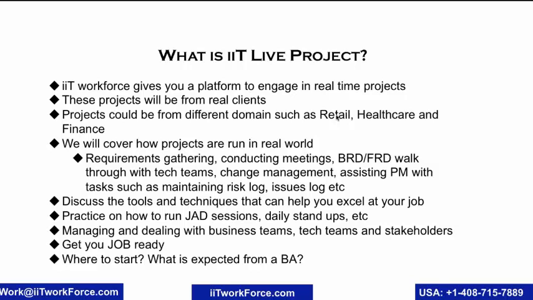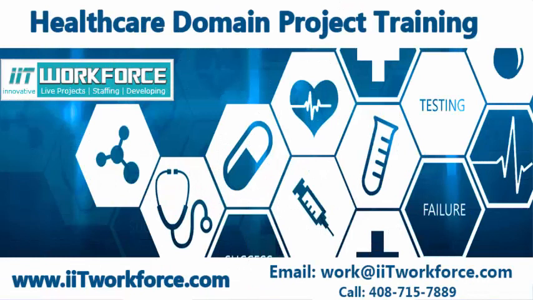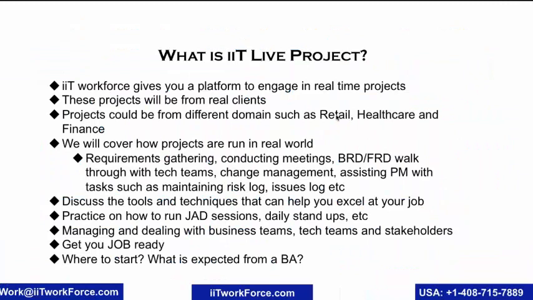The second job of a BA would be assisting a PM. How does that work? It sounds simple enough, but you need to have certain qualities, ask certain questions, and learn certain techniques before assisting a PM. We'll discuss that and practice it. Assisting a PM can range from maintaining a risk log and issues log to going to the business holders and setting up meetings, a variety of tasks. So you need to be aware of all these tasks.